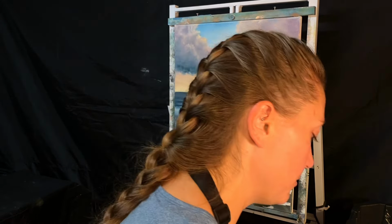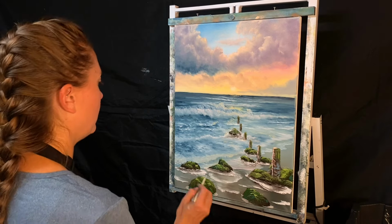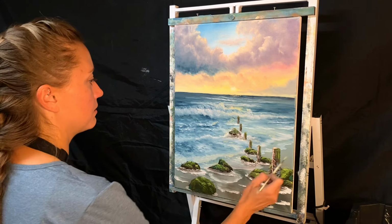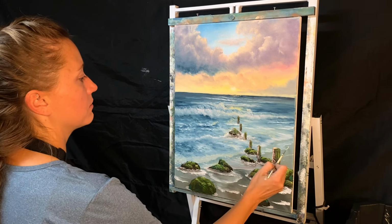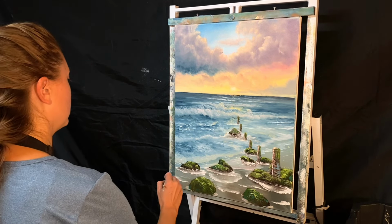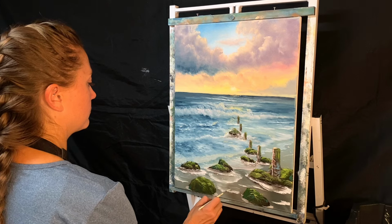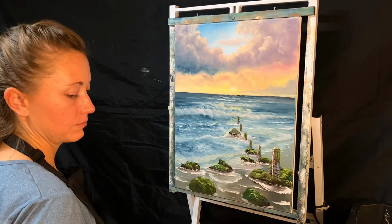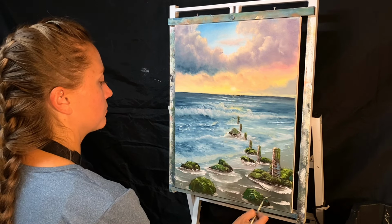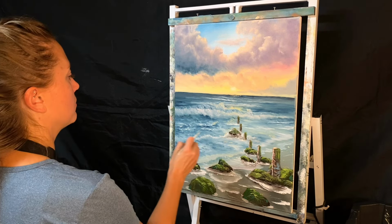I'm going to take my script liner brush with some blue and liquid white on the script liner, and we'll just add in a few little water lines. Few up in here. Just get some water.